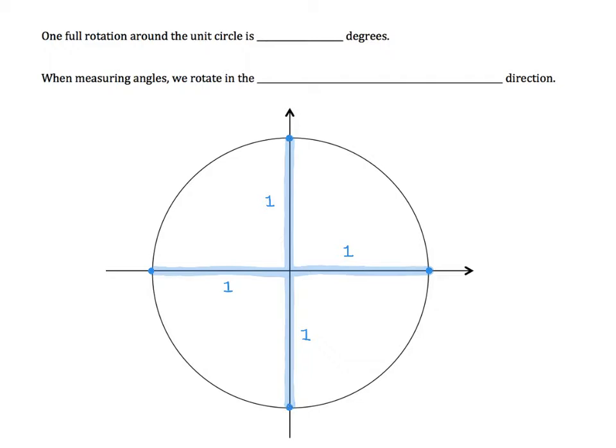So for example, this point right here would be the point (1, 0). We've gone right 1, up none. This would be the point (0, 1). This would be (-1, 0). And this would be (0, -1). I know, this is a far cry from what we were doing before with logs and exponentials. All right, but here's our unit circle.